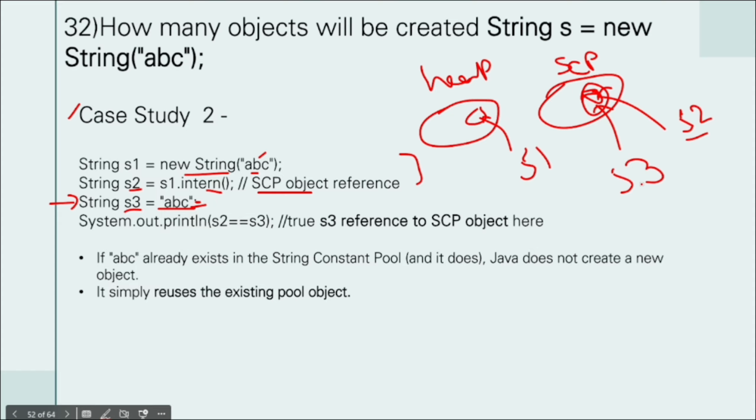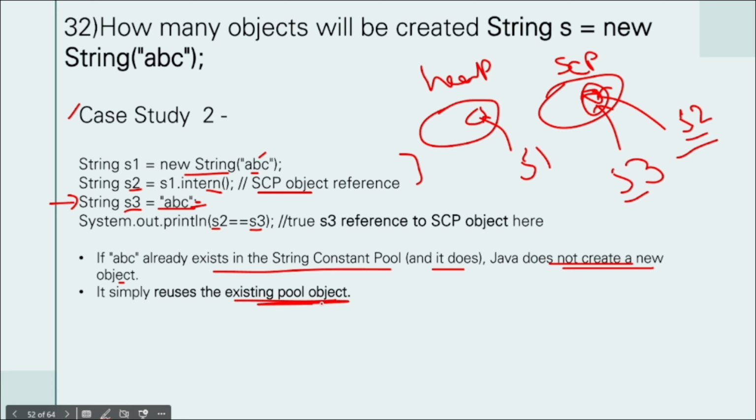So now what will S2 == S3 return? It's true, right? Because if ABC already exists in the string constant pool, Java does not create a new object. This is the most important line: it simply uses the existing pool object.